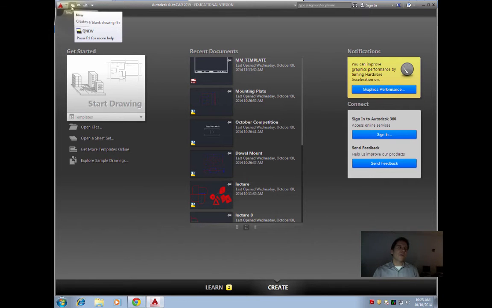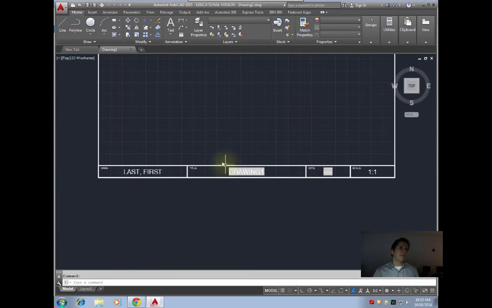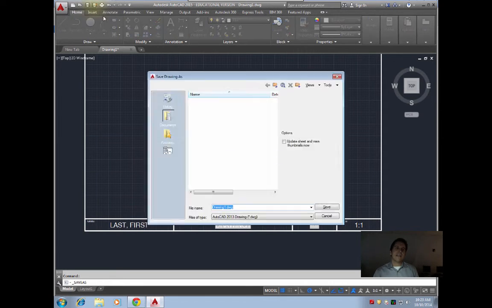All right, so we're going to start by hitting a new file. And if you finished yesterday's assignment, you have your millimeter template, so we'll go ahead and open that. If you haven't finished it, then you can just use your basic template and copy and paste it into your new file. Whenever I open up a template, we're going to start by doing a save as. This is our lecture, so we'll save it as our lecture. It's called Mirror and Hatch, which is what we'll be learning today.